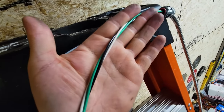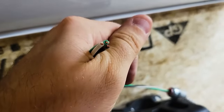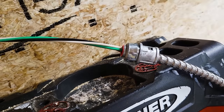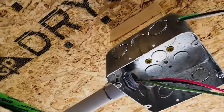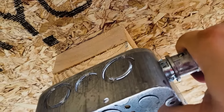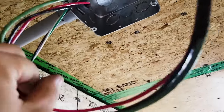This particular wire is called 14-2, meaning it's 14 gauge copper wire. There we are. So we have 14 gauge copper wire. We have a black, white, and green for ground. I've already put this little attachment on the end, and that's gonna just snap right into the box. So let's do that now. And now it won't pull out. It's holding that in securely. Now these wires I need to connect up together.